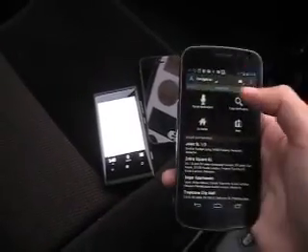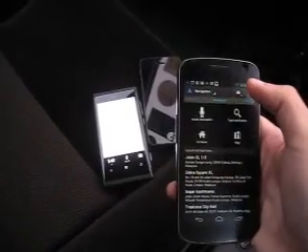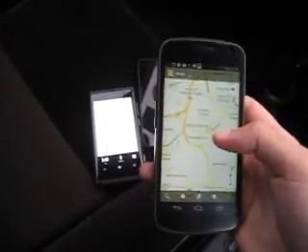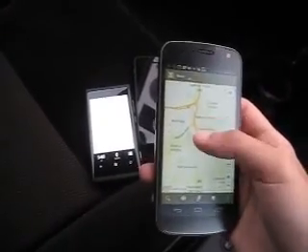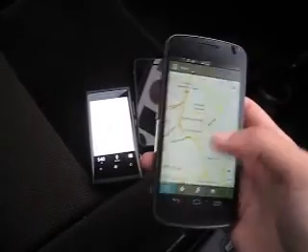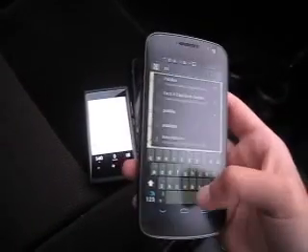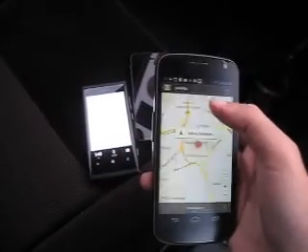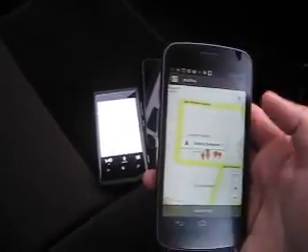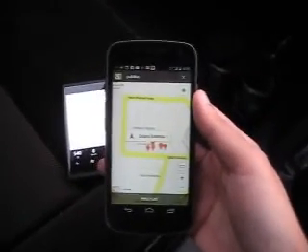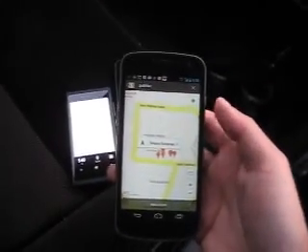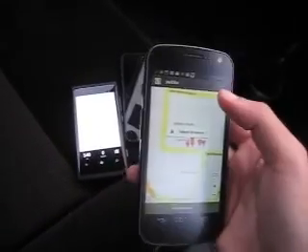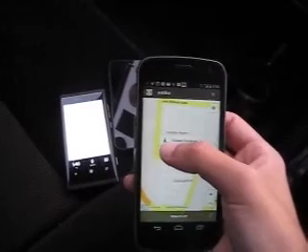So instead, we're going to switch to Google Maps. For this exercise, we're going to go to Publika. It's actually Publika, but I like to call it Publica. So let me type it in, and it shows up straight away, right? It auto completes and shows up straight away. It goes to show how good Google Maps is, and it's still unrivaled to this date. But of course, it needs a data connection, and if you don't have data, it won't work.